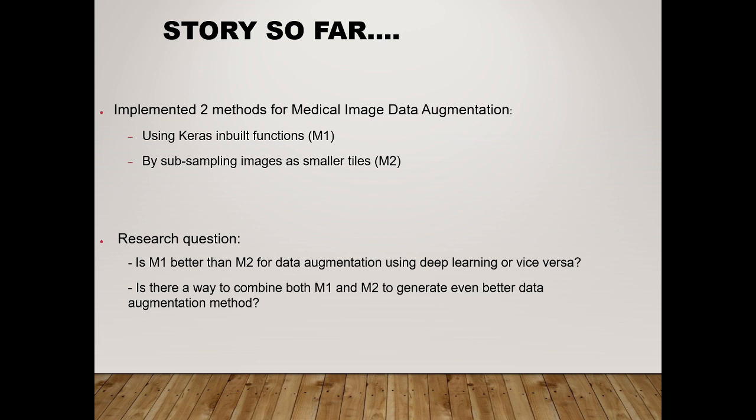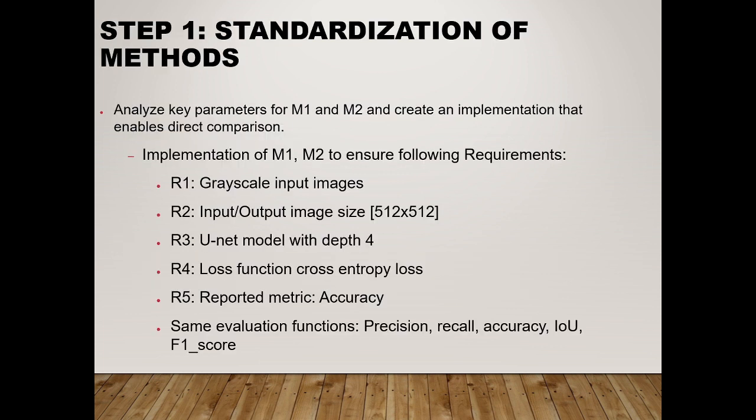M2? So is there a way to maybe generate a pipeline? Is it first go through M1 and then do M2, or do M2 first and do M1, or combine them in some other hierarchical fashion in order to generate an even better data augmentation generator, right? So make sure that in this case we are trying to keep it as generalizable as possible. And then is there even a way to conduct experiments to see if a combination would be a better solution at all? So let's see the steps towards answering both the research questions.